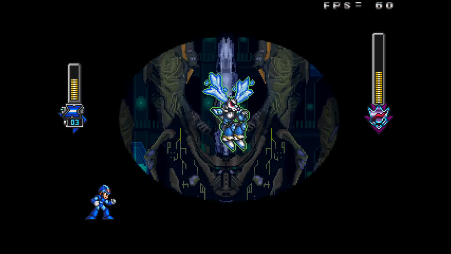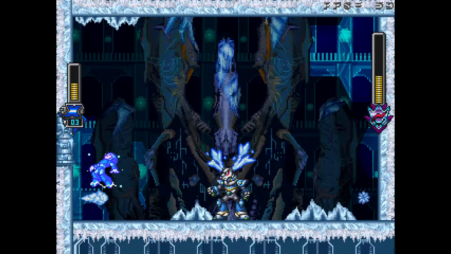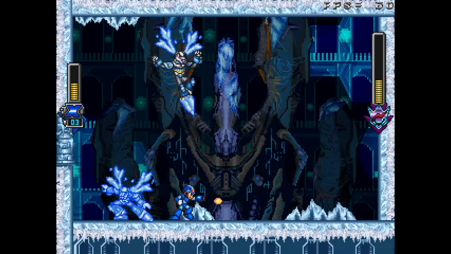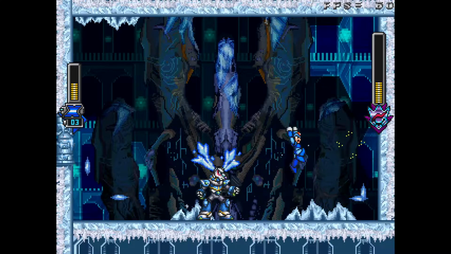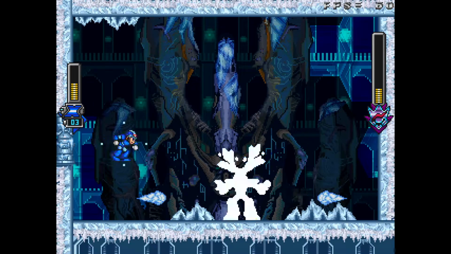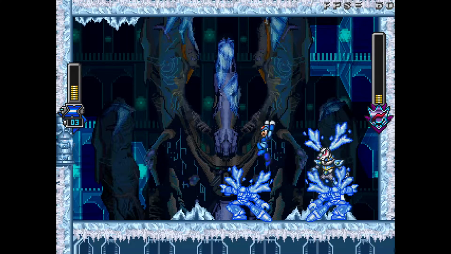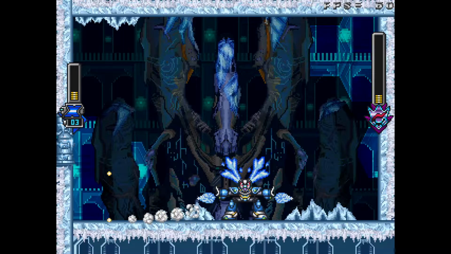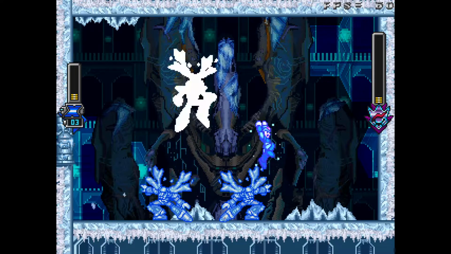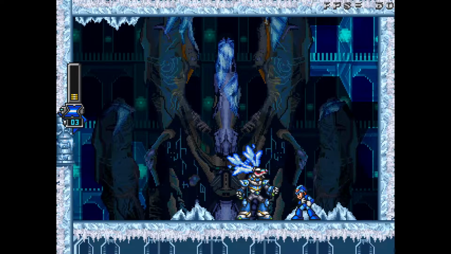Once he goes down to half health, he enters the second phase. In this phase, you can't wall kick, so in order to dodge this attack, you need to air dash over him. I suggest you practice doing so during his easier first phase. Goodbye, Moose.